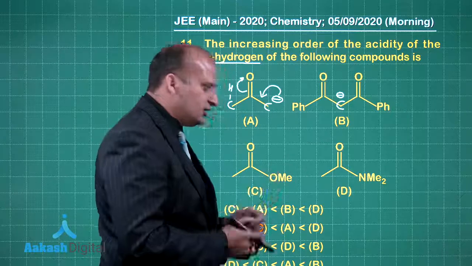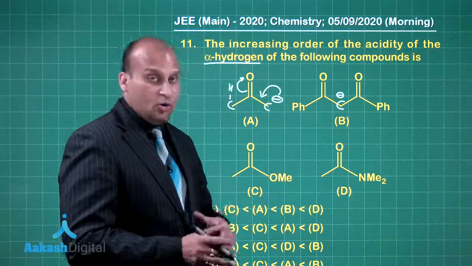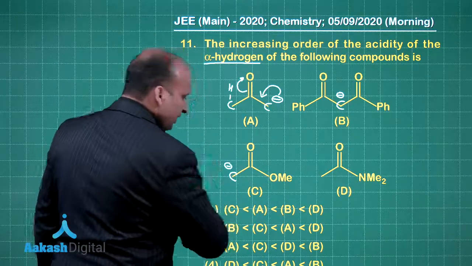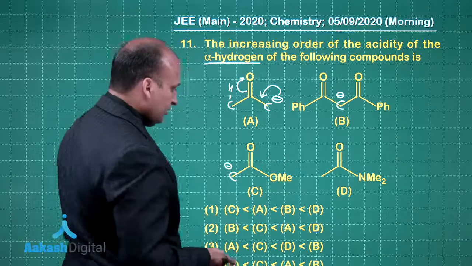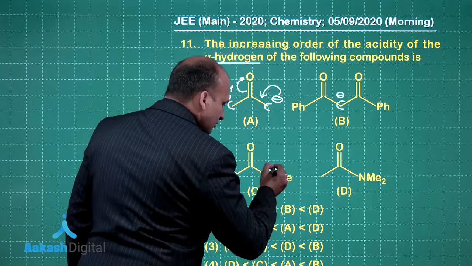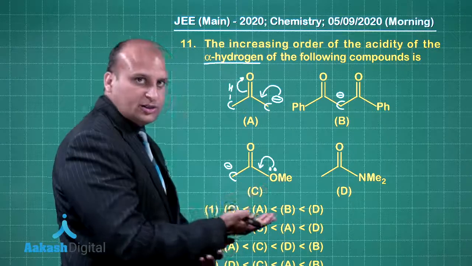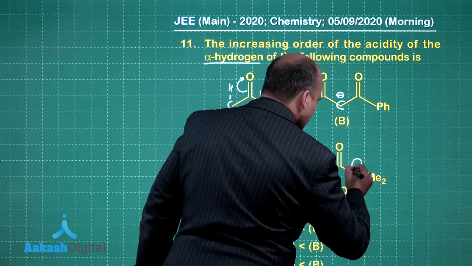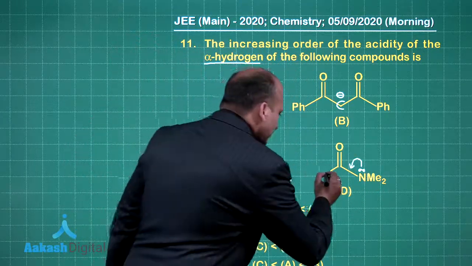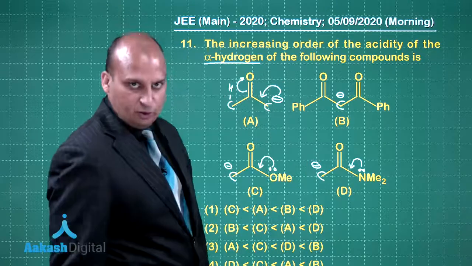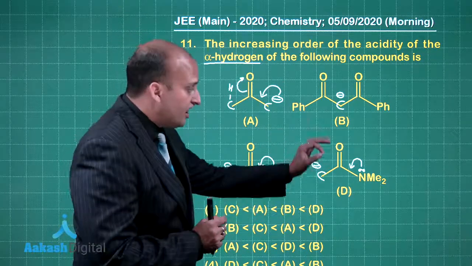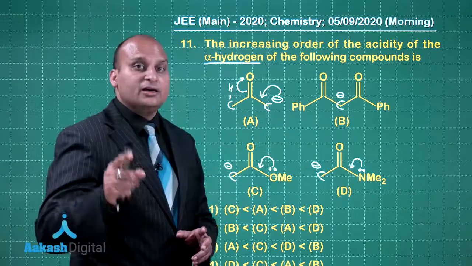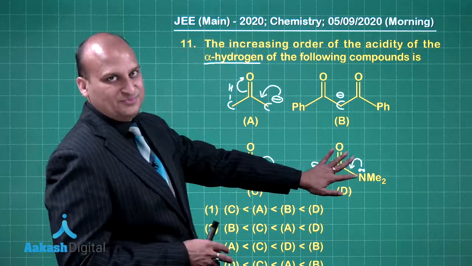What about the oxygen and nitrogen? Aren't they stabilizing or are they destabilizing? See, over here, suppose this carbon is having a minus charge, right, because it has lost the hydrogen H+. Now, this oxygen will share its lone pair, will show a cross conjugation over here, right. Similarly, nitrogen is also showing this cross conjugation over here, okay, which will actually destabilize this carbanion, okay. Now, nitrogen is having a higher tendency to show this cross conjugation. As a result, the carbanion in case of D will be the least stable out of these four, okay.